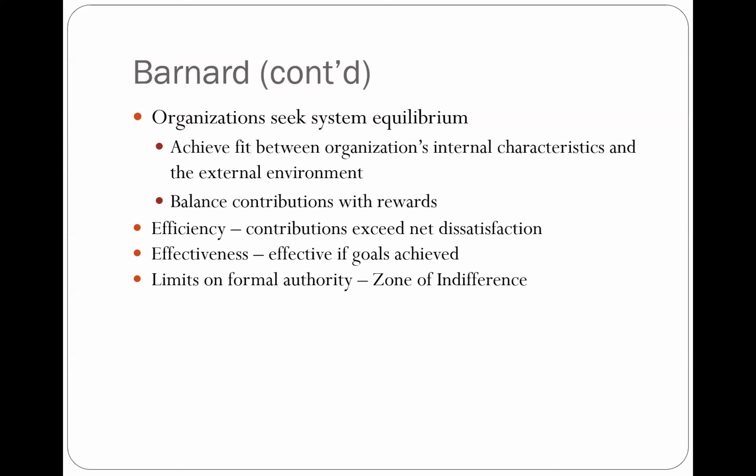He says when you look at the incentives that are being provided to employees and the contributions that you're able to extract from those employees, if the contributions you are able to extract from your employees exceed the net dissatisfaction of your employees, then you are being efficient as an organization. And the way in which he views this is whenever you're asking employees to provide you with contributions, whether those contributions be things such as, like we saw with our discussion of motivation theories, your time, your effort, your expertise, your commitment, your collegiality.